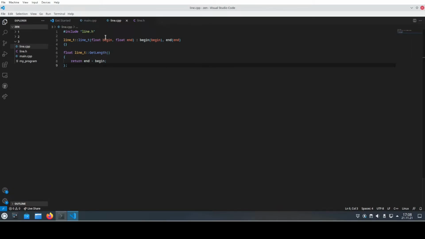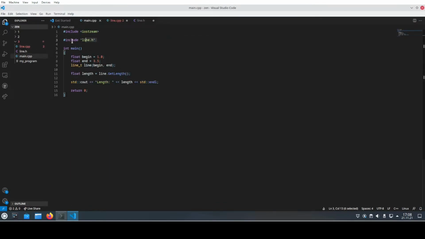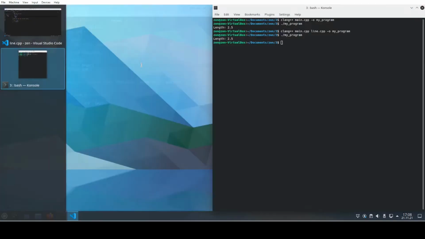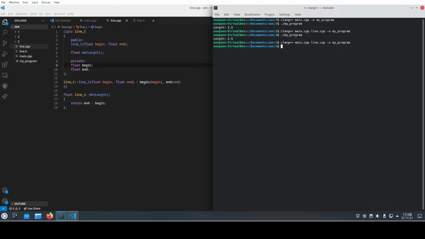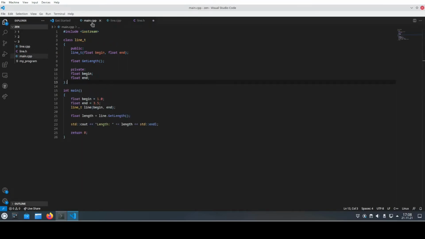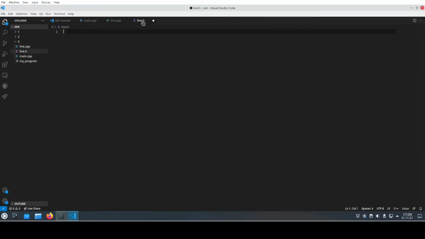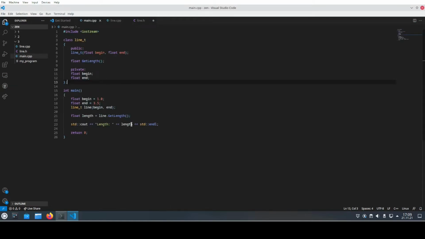As I said previously, the include is for the compiler just replacing this specific line by the content of line.h. So in order to prove that to you, we can just take the exact definition, or declaration, that we did there and put it at the main.cpp file, save everything and recompile the program, and it should still work totally fine. So it does work totally fine, but there is now no coupling anymore between main.cpp and line.cpp, because we just said that this definition here of the class, how it looks like, is still the same. So line.h in this case was empty and there are no includes anymore in the code.